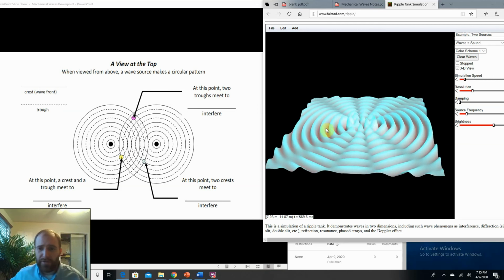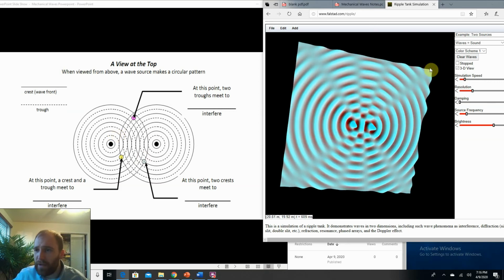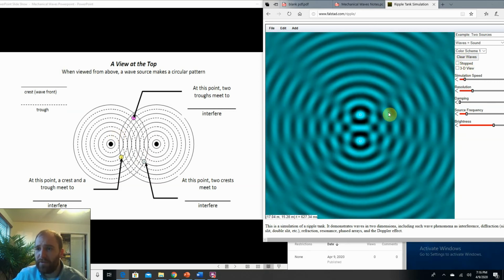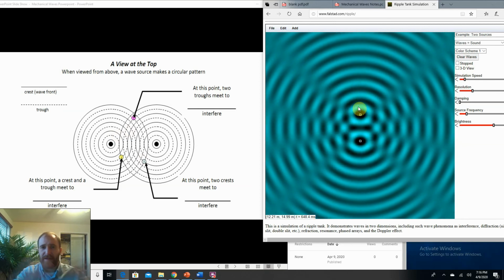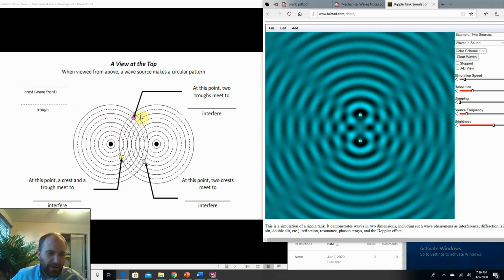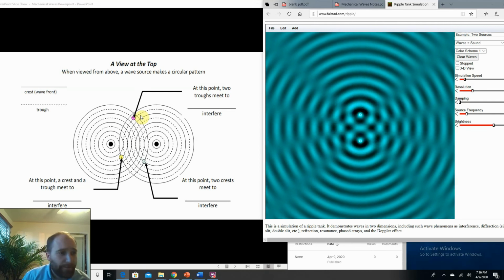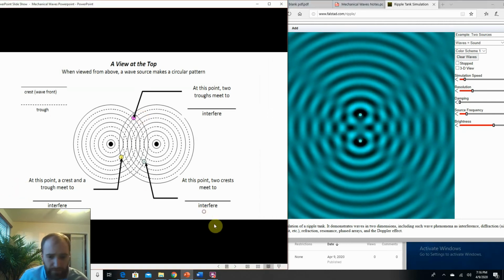So let's see if we can translate that into this diagram. Again, what you have happening is these two different wave sources emanating outwards, just overlapping. You need to be familiar with the diagram and understand what type of interference would be occurring where. So, let's see what we got.